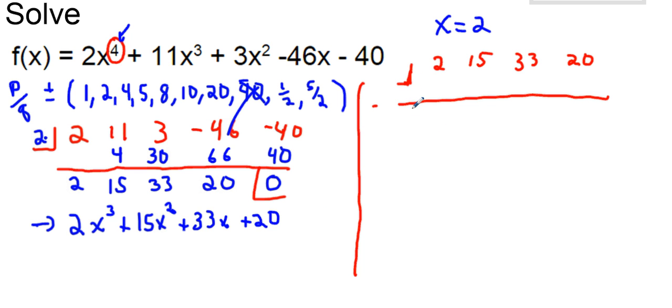Okay, and then we need to choose another number. This time I'm going to choose negative 1. So we're going to add down, that's 2. We're going to repeat the same process we did over here. Add down and multiply. Write our result in the next column. And I'm going through here and adding down and multiplying by negative 1. And again, our remainder is 0.